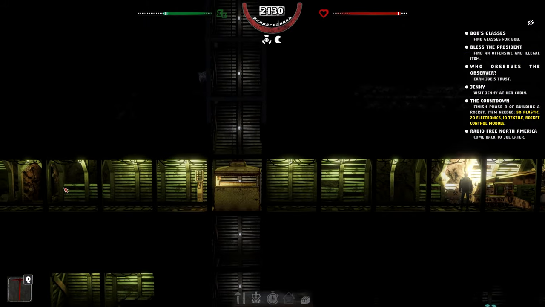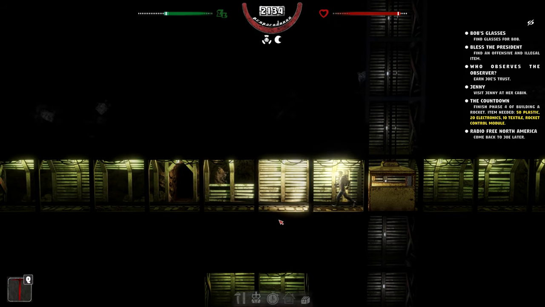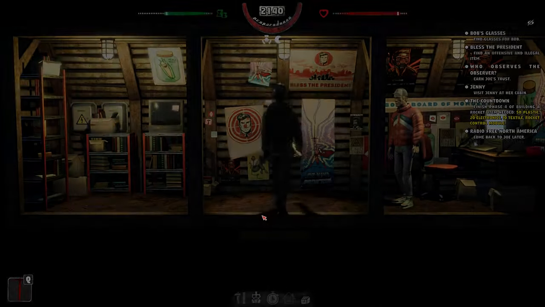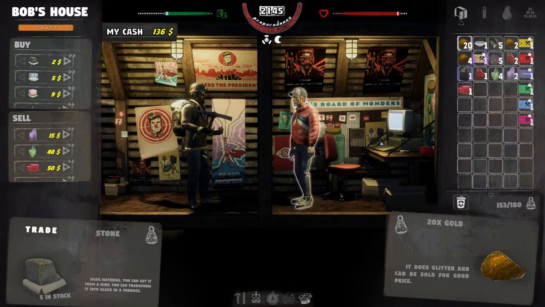Okay, so we've got quite a lot of stuff there. Let's go sell that to Bob. And then we can go down to the very, very lowest depths. I wonder if he's got any food. If he's got some food, we could buy some food. I think I really need to stock up on food before I go down there.